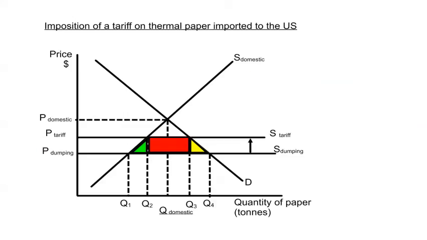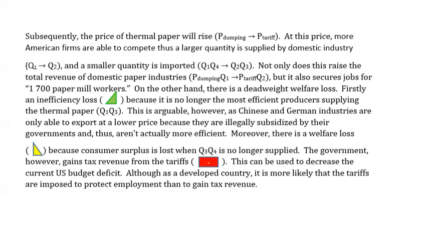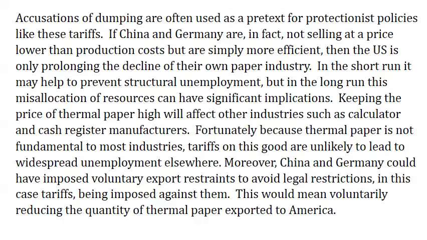Here is the graph. The examiners liked the use of the shading in, they liked the use of the color, and then this will be made reference to in the following passages. So the price of thermal paper will rise, and there it is, telling you what that is. And then at this point, I'll let you read the rest of this on your own. But putting in the symbols, the green and the yellow triangles and the red rectangle and what that represents, again, the IB found that very easy to follow, and were quite impressed by the use of the graphics. And this is the last slide that I'll let you read.